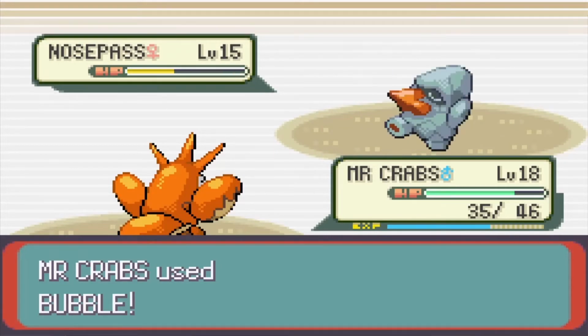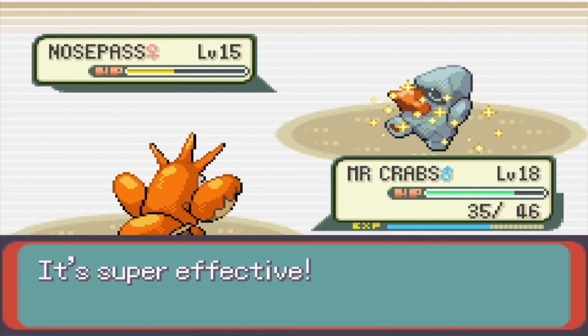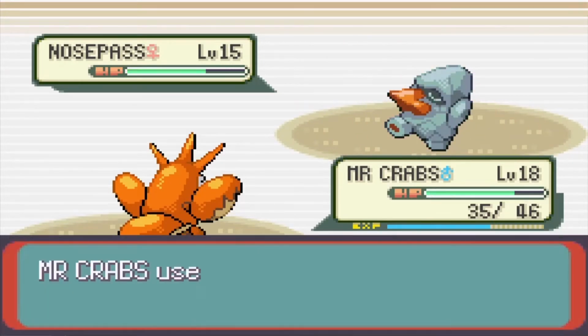And take her down into the yellow here. No crit though, but she then activates her Oran Berry, pulling her right back into the green. So I'm right back where I started. So I go for another Harden here, just to try and lessen the damage of the Rock Tomb that I know is going to be coming.